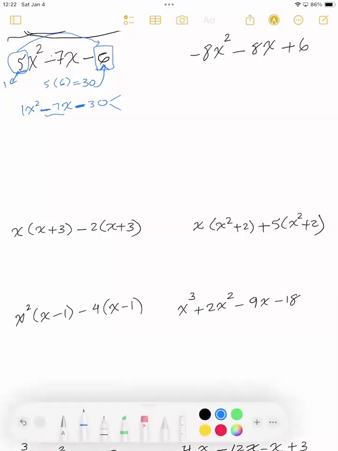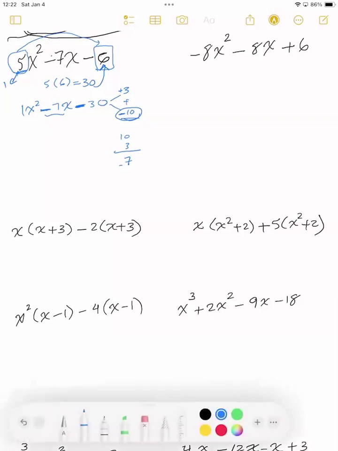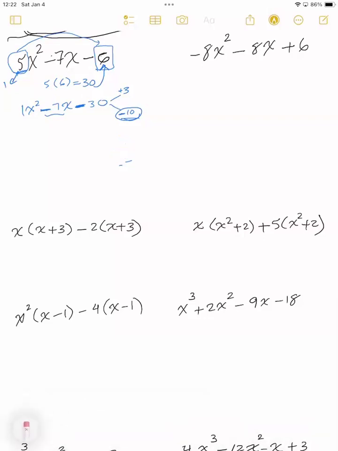So the other ones are negative 10 and positive 3. Since one number is negative, one number is positive, when I add, I end up subtracting them. Then I have 10 take away 3 is 7, but since 10 is negative, I get negative 7. So this is negative 10 and this one is positive 3. Those are the correct factors. So let me go ahead, open up 2 parentheses. Put positive 3 and a negative 10.